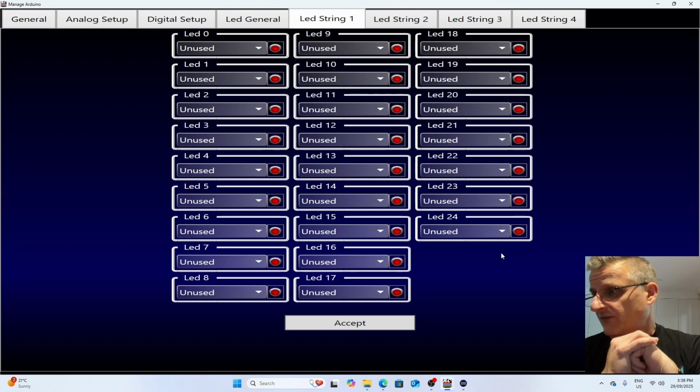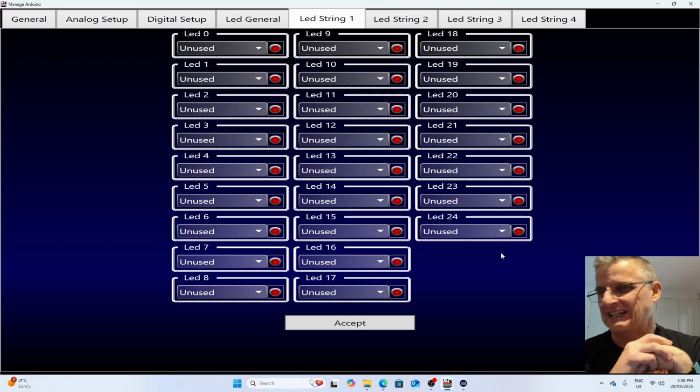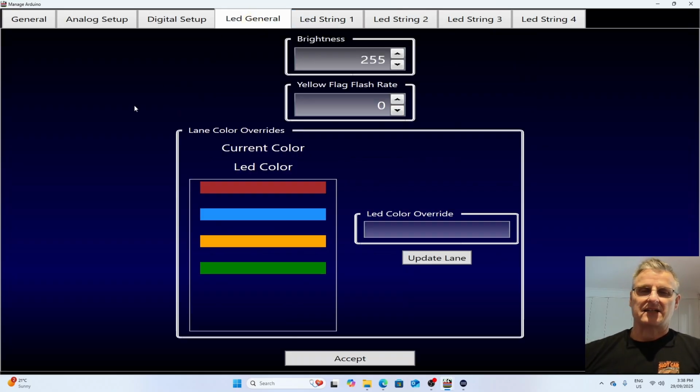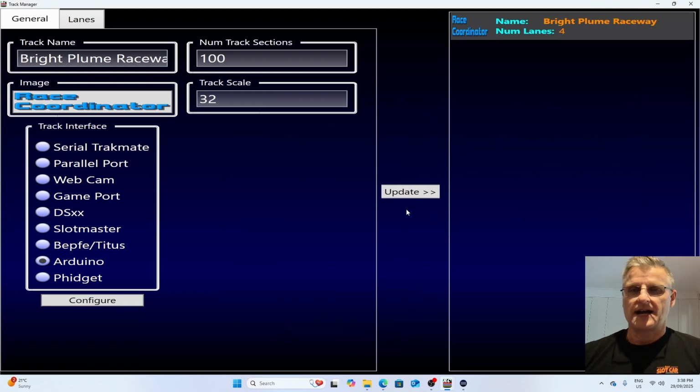So the guys that I've worked with over the last 5 or 10 years implemented this the hard way with third-party LEDs and hacking the racecoordinator Arduino sketch. It's all now built into the system to make life super easy, and I look forward to demonstrating that in the future. But what I'll do here now is just accept that update, and we can close that off.